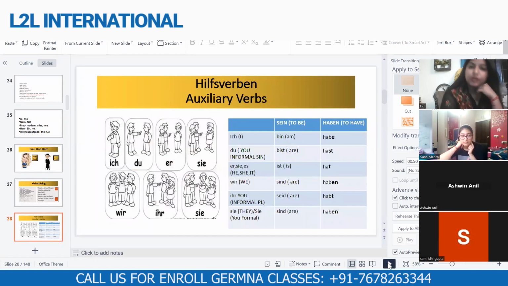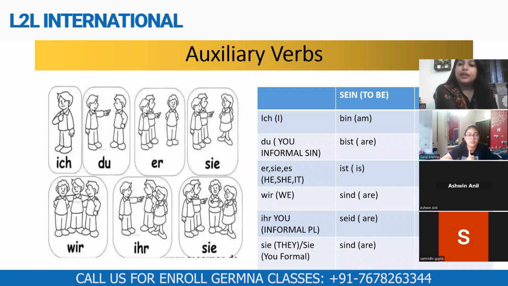German grammar topic, that is Grammatik, grammar, and in German we call it Grammatik. So we'll be learning about the subject pronouns, and we will learn the two most common helping verbs, and also a word that we have in our book, heißen. Heißen means to be called. I told you it's a verb, and it's to be called.